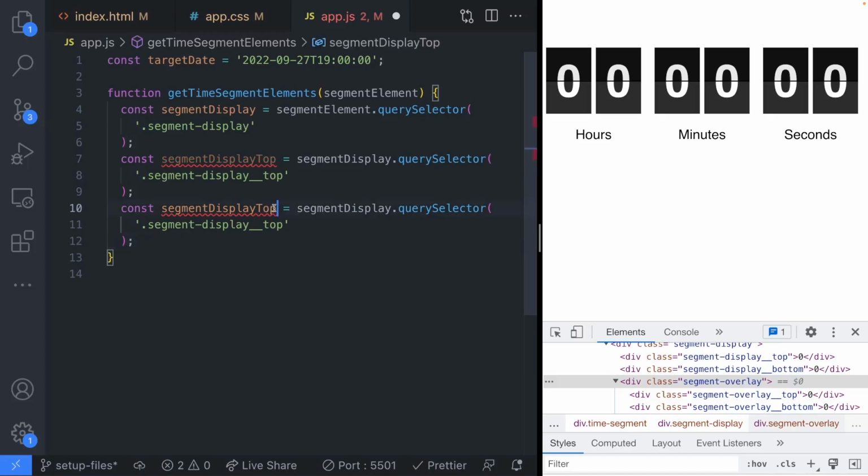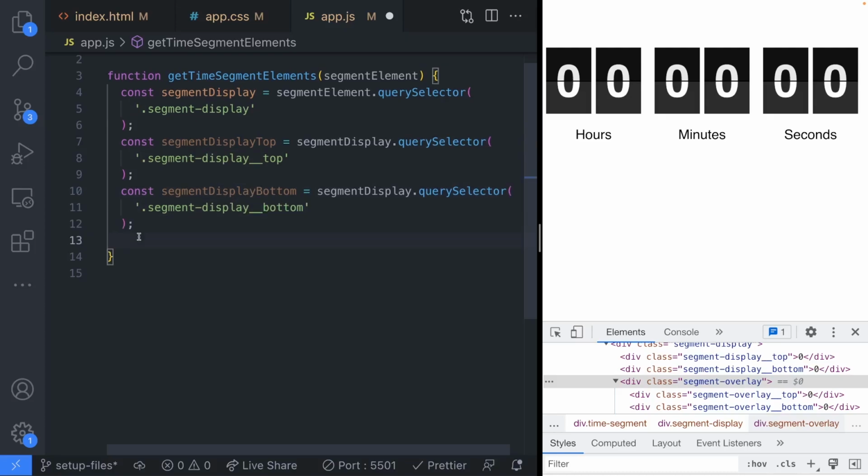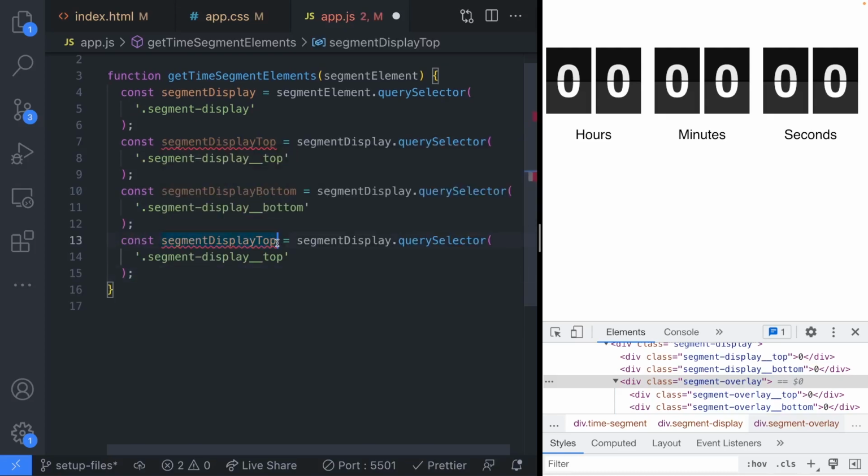So we're getting the display top there. We want the display bottom as well. And we also need a reference to the overlay element itself, because we're going to be actually adding that flip class that we saw earlier on to that. So let's make sure we've got a reference to the segment overlay element. And we've got that now.